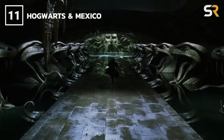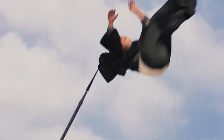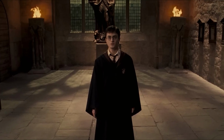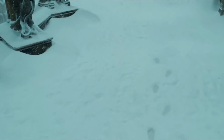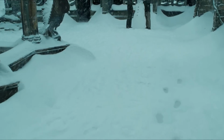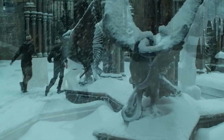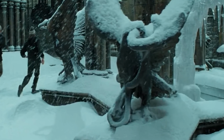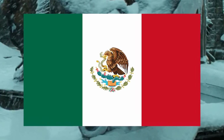There are a lot of statues around Hogwarts. So much so that it's easy to ignore about 90% of them and just mentally write them off as visual noise. However, there is one that we see in Prisoner of Azkaban that actually has a pretty cool origin. In that movie, near the corner of the frame in one shot, we can see a statue of an eagle eating a snake. Fans of vexillology will immediately recognize that this is the same image as depicted upon the flag of the nation of Mexico.